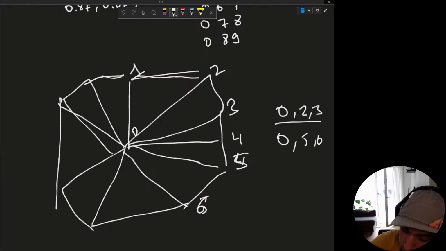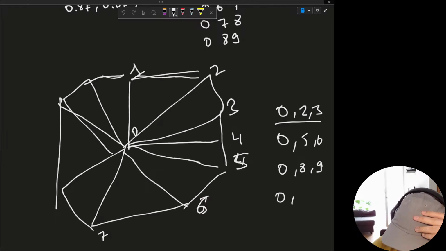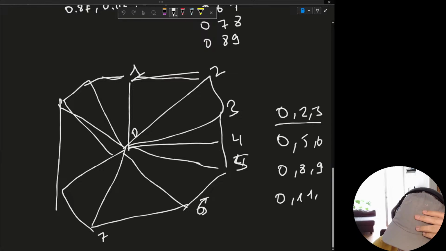5, 6. This 2 should be another color, and 7, 8, 9 should be another color, and then 10, 11, 12 should be another color.